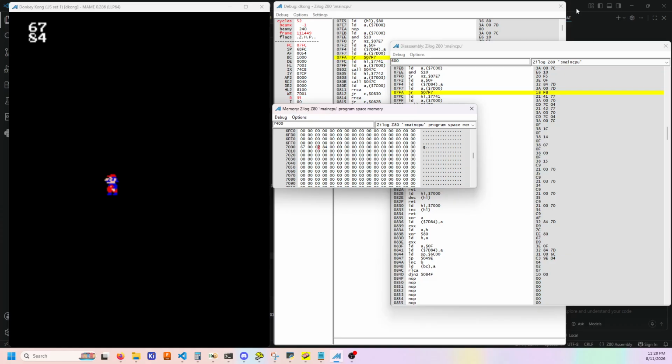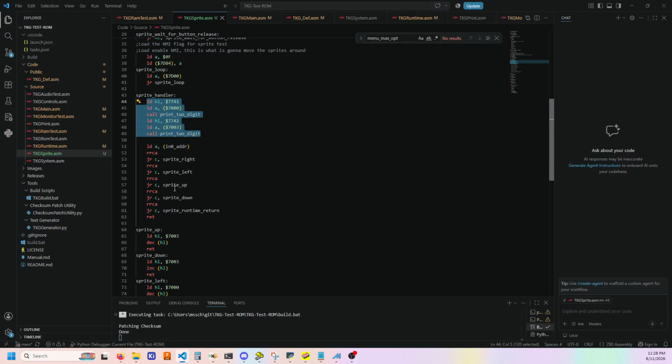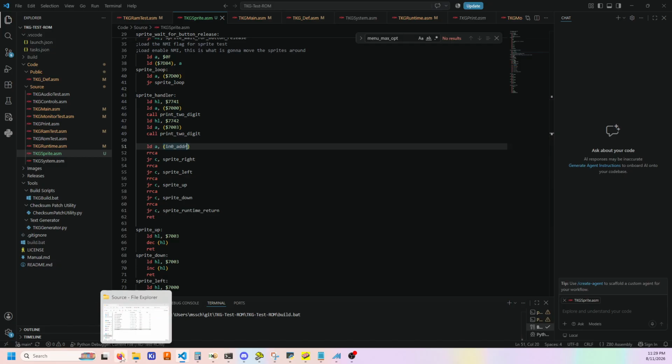And then every time NMI triggers, it ends up at the sprite handler here, which prints the current position and then reads the controls. The controls are using the in0, which I believe is 7D00.